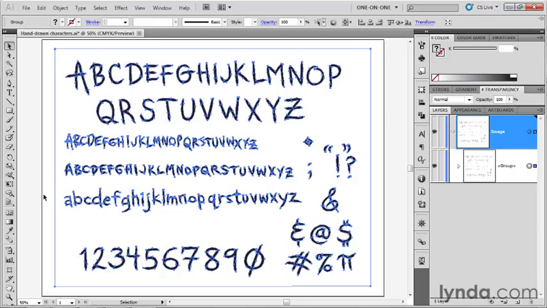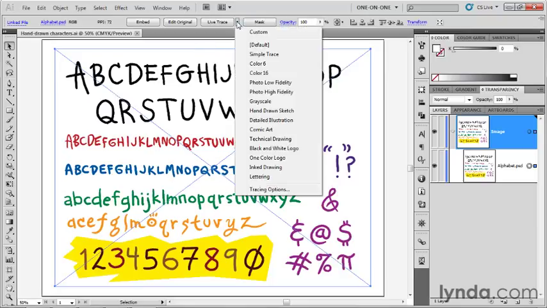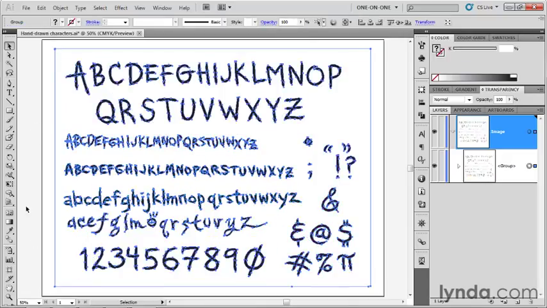Well, what if you want to go directly to path outlines like this? It's unlikely that you do, but let's say you want to go direct to path outlines. And you want to work with a higher threshold setting so that you retain that one line of type there. Well, I'll press Control-Z, Command-Z on a Mac to once again undo the Live Trace feature, and I'll press and hold the Alt key or the Option key on the Mac, click the down pointing arrowhead, and choose Comic Art. And that way, I will automatically apply the comic art settings and create static path outlines all at once, as you see me doing right here. And so this way I end up preserving each and every line of type.